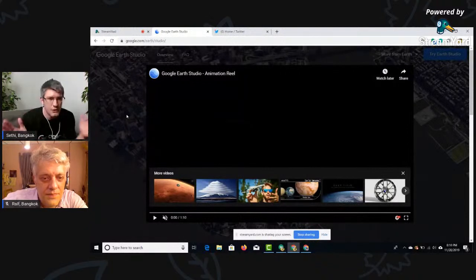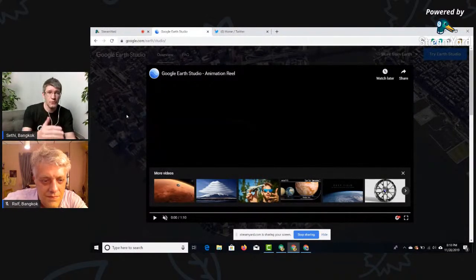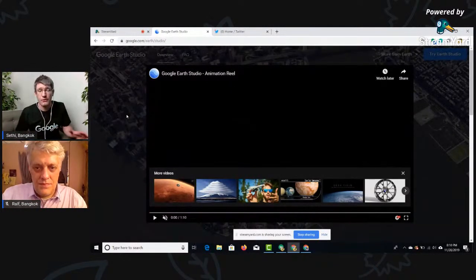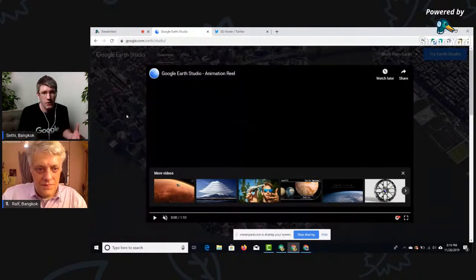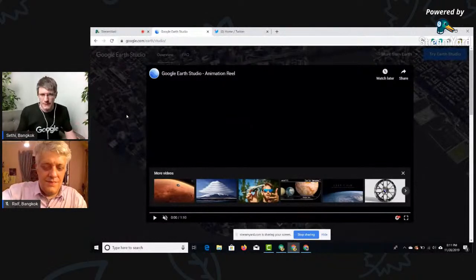So what I was going to show everyone, and I'm super excited about this function, is Google Earth Studio. Now, if you are interested in this, you go to google.com/earth and then /studio. If you've seen this before, you're going to be blown away, absolutely blown away. Now, Google Earth has many different arms. So we have Google Earth, and we've got some other things that I'll show you later on. But Earth Studio is currently on a request and invite basis. So you can send over requests and then they grant you access.